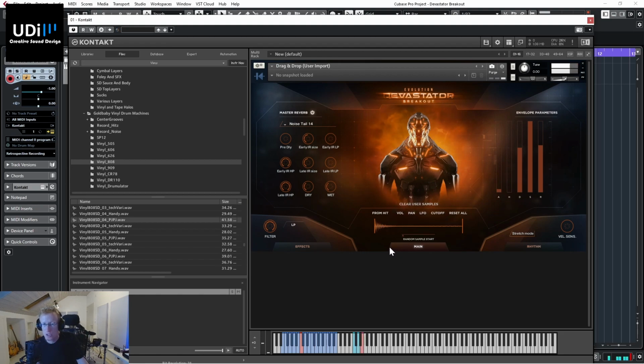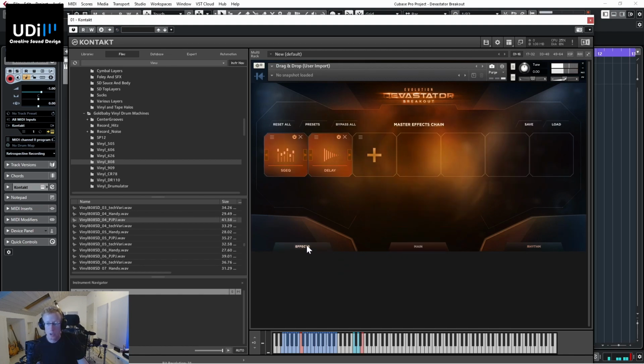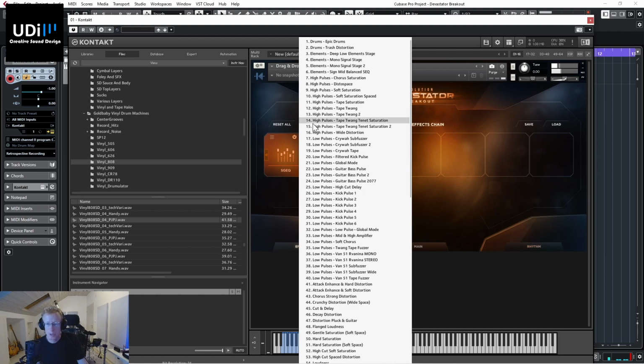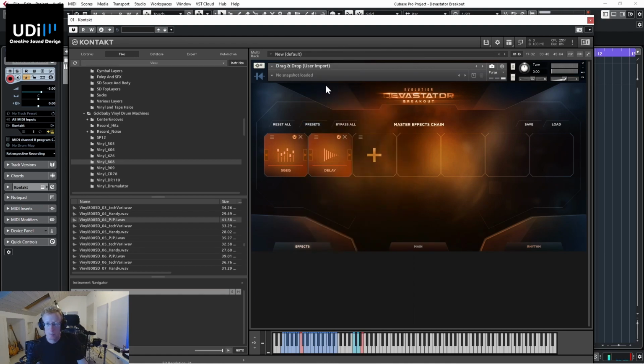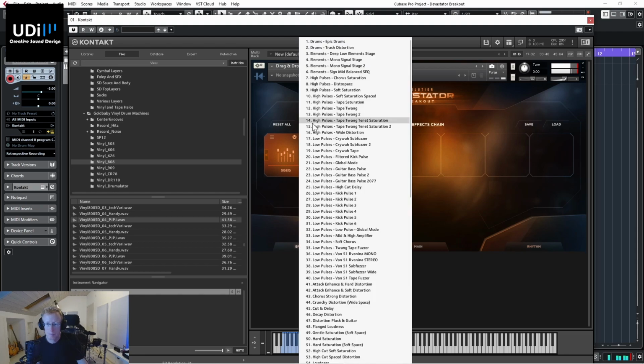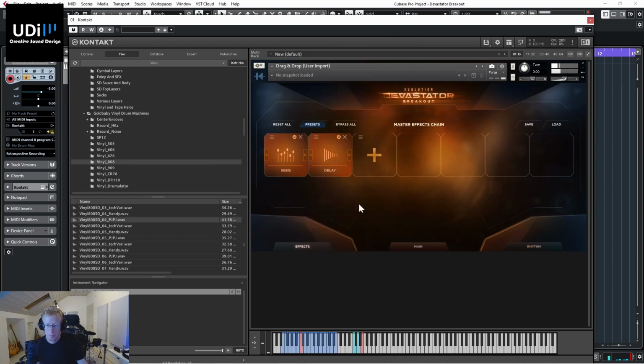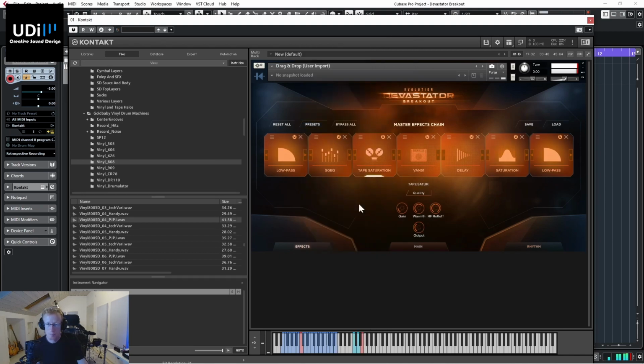Right, that's just a simple snare. Going back to the effects here, presets, epic drums. Right, that's basically the idea.